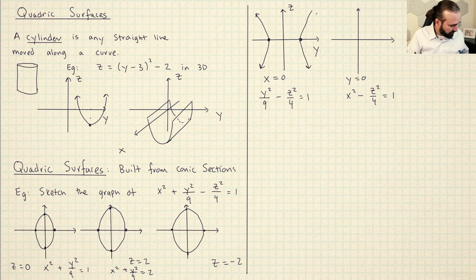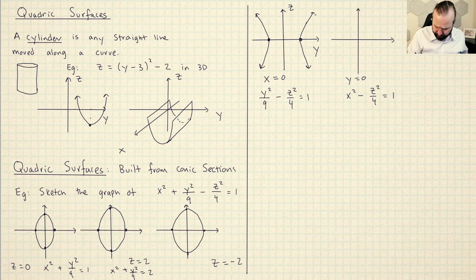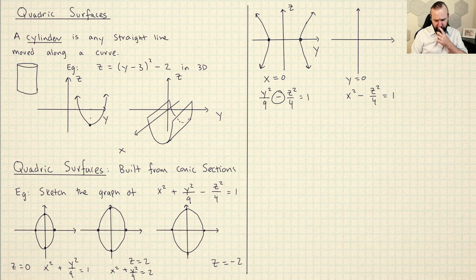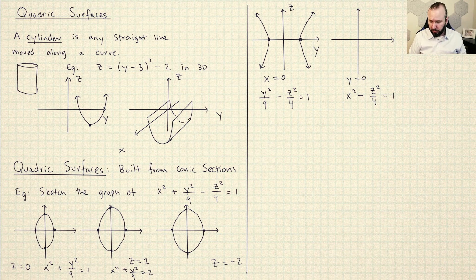That's just kind of a nice way to remember when you're graphing hyperbolas, whichever variable is negative is not going to have any intercepts. So that's an easy way to kind of orient your hyperbola.